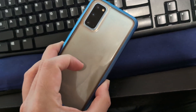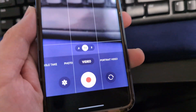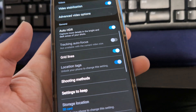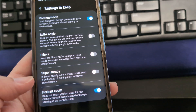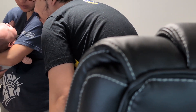The only complaint I have, which I've mentioned in prior videos, is that you can't keep the last-used setting. For example, I record a lot of videos, so every time I launch my camera I want it to stay on video mode, but it always defaults to photo. I can do this on a Samsung phone and I believe on iPhone as well, but for whatever reason Pixel doesn't give you the option, so every single time I launch the camera I have to go back and select video to start recording.